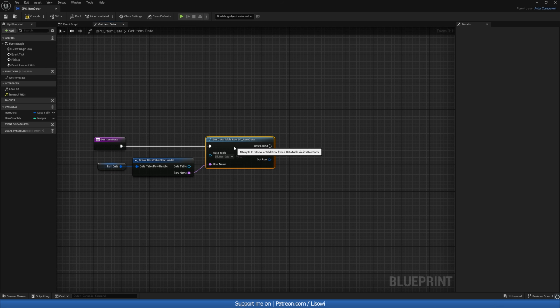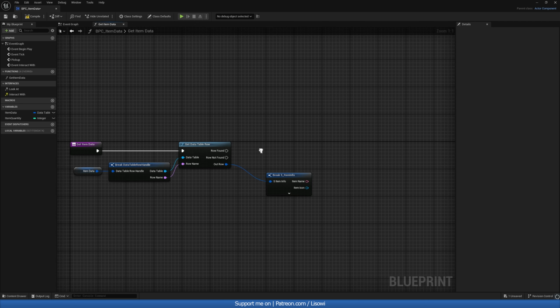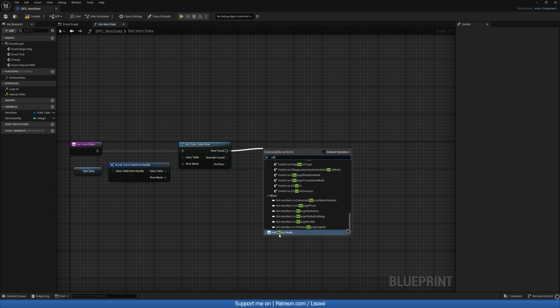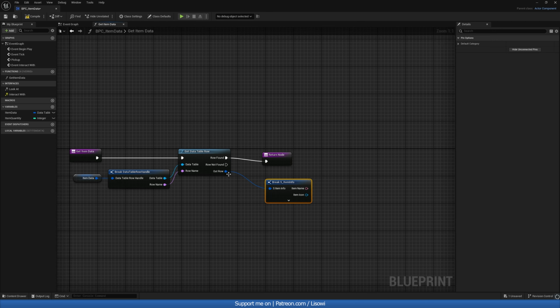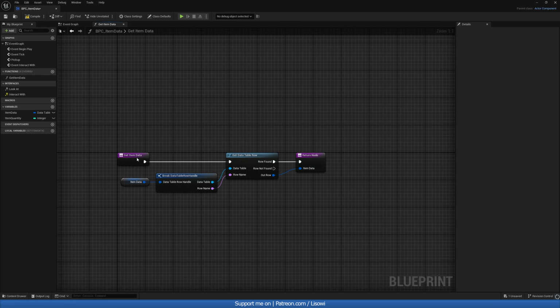So I like to do it like that. And then we break it out. Now it's going to work. We'll do return. And we just want to return this. So like so. And this will be our item data. And we can make this a pure function. And let's compile and save.